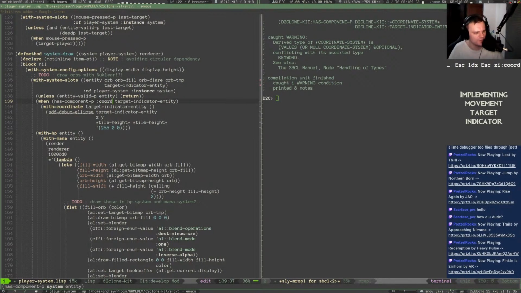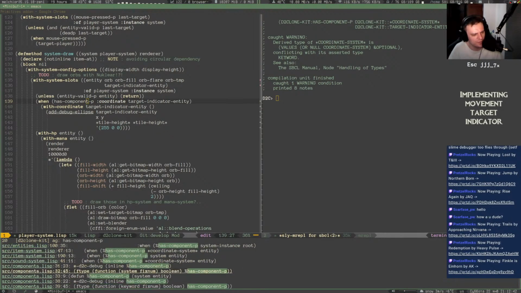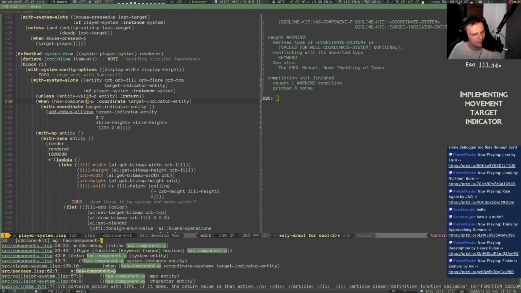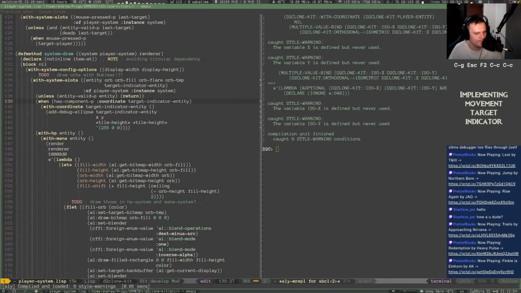So coordinate. Is that how you do it? As component P. Whoa, I got a lot of uses with that percent version, but yeah, whatever. So coordinate. Yep.